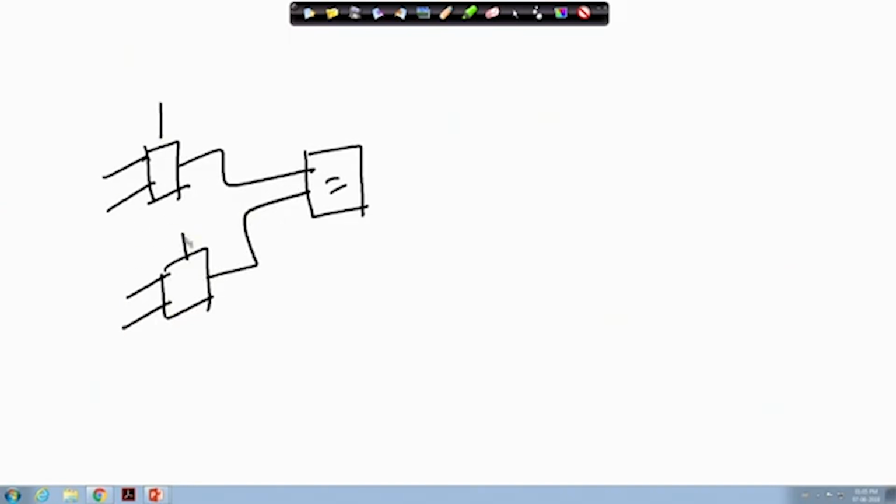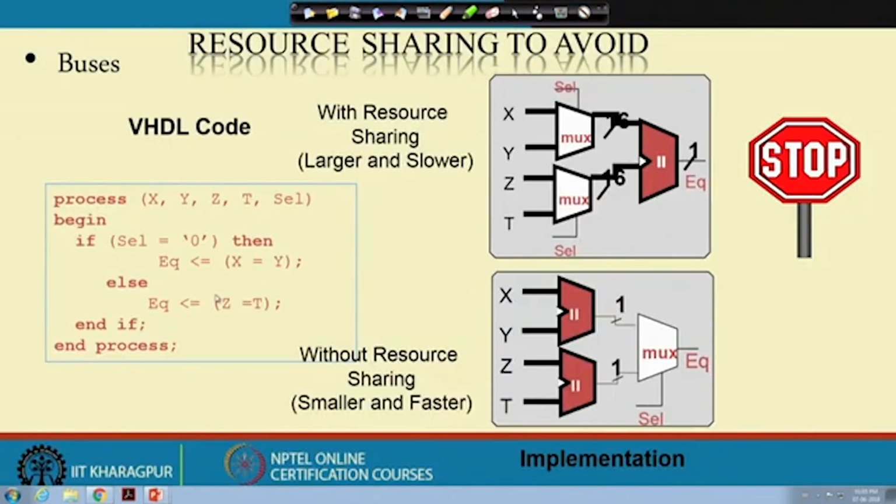Now I have to select which input I have to compare. At the very beginning, it has to be compared with x and y, and in the next it has to compare with z and t, right.